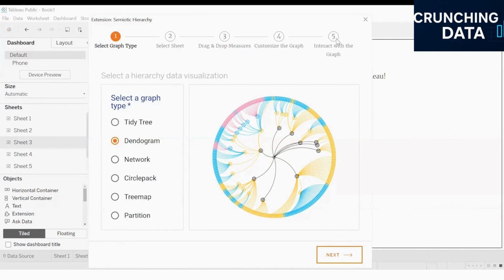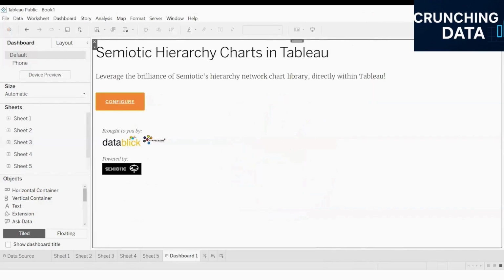The last part is interacting with the graph. So let's say you want to add some filters or you want to add some options to interact with that particular graph, you can easily do this with the help of this. So with the help of this option, you can easily create an extension and use it. So I hope this was clear to you. In the next session, we'll be talking about the image in Tableau. Till then, you can use different kinds of extensions in Tableau and use them.